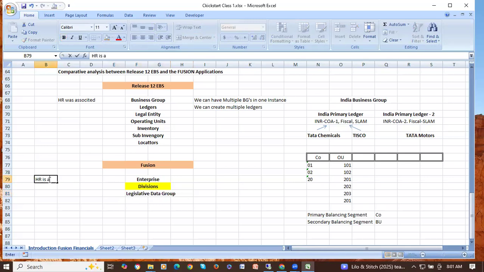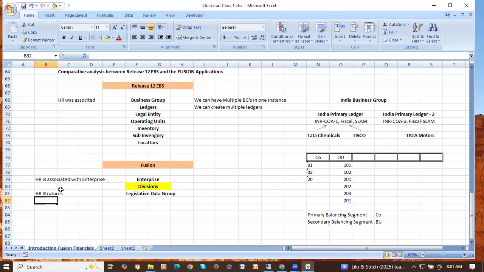HR is no doubt associated with the enterprise. But for the structures, here we used to define even the structures at the business group level. But here in the legislative data group, we create HR structures, HR policies. Like, what is the payroll? How do you run the payroll?